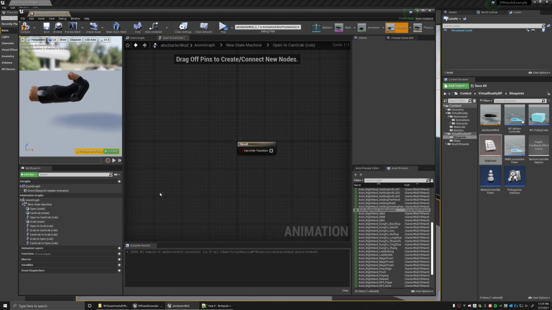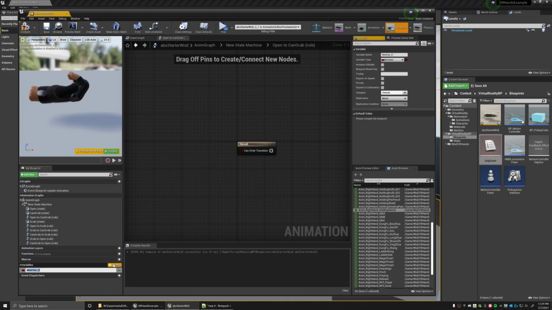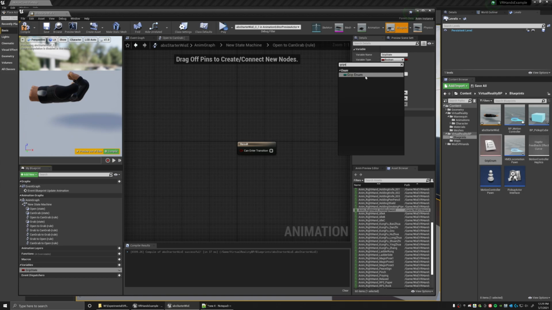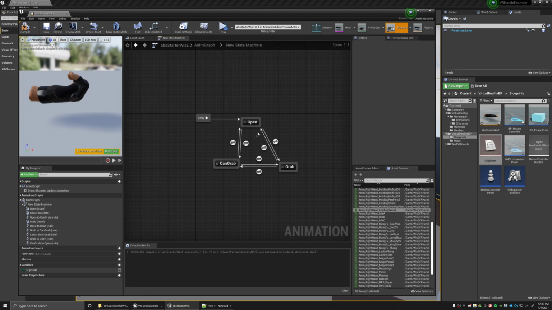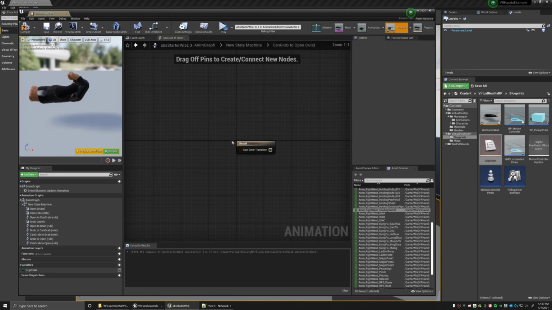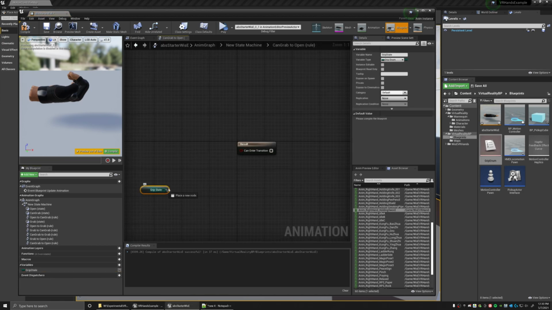So let's start there. So we're going to select this, and oh wait, we don't have any way to do this. You're right. Remember, we go back to the original way they did this. There was the grip enum and the grip state variable. So we're going to create a grip state variable, call it grip state, and we're going to make it a grip enum. So now we have a way for the pawn to tell us what animation state we want to be in. We're going to get the grip state, see if it equals can grab, and if it equals can grab, we're going to allow it to enter this transition. So what that says is when we're here, if the grip state equals can grab, transition to this state. Likewise, to go back, if the grip state equals open, go back to the open state.